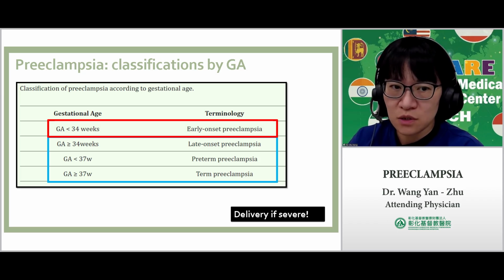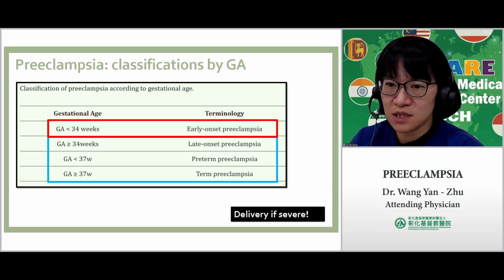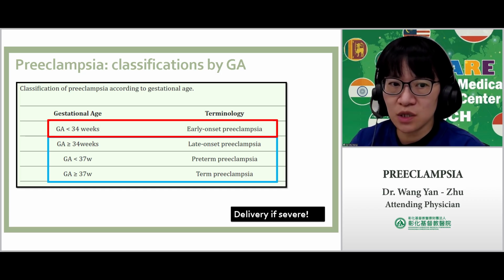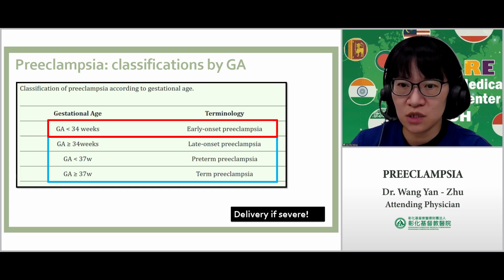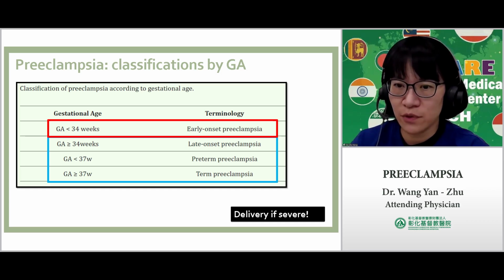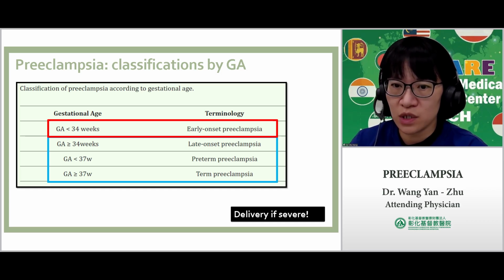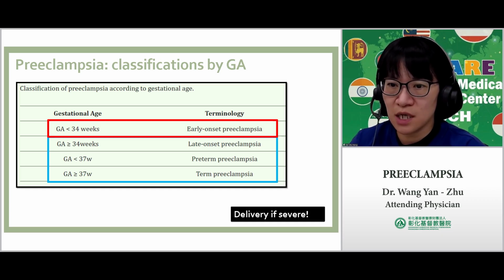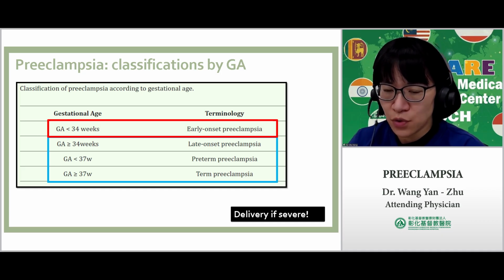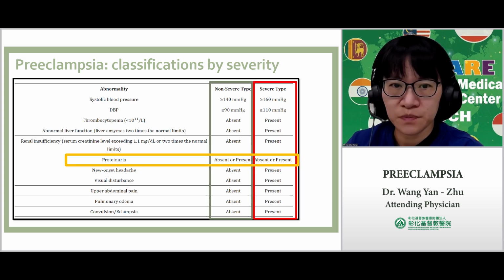And the more severe form is early onset preeclampsia. If you have a patient like this remote from term, say maybe 24 weeks gestation, then it's very difficult. We have to save the mother, but the baby is very immature. So what we want to solve and treat is early onset preeclampsia. If we can prevent early onset preeclampsia, then we can decrease many preterm babies.